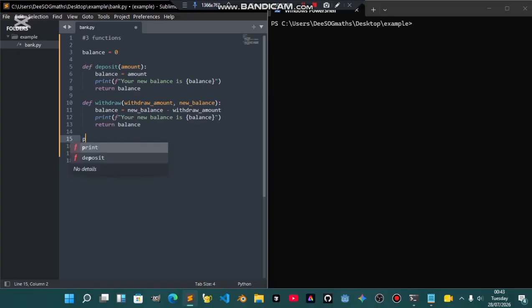print welcome to, okay, print what do you want, and finally print one deposits, and sorry for rushing, trying to beat time, print two.